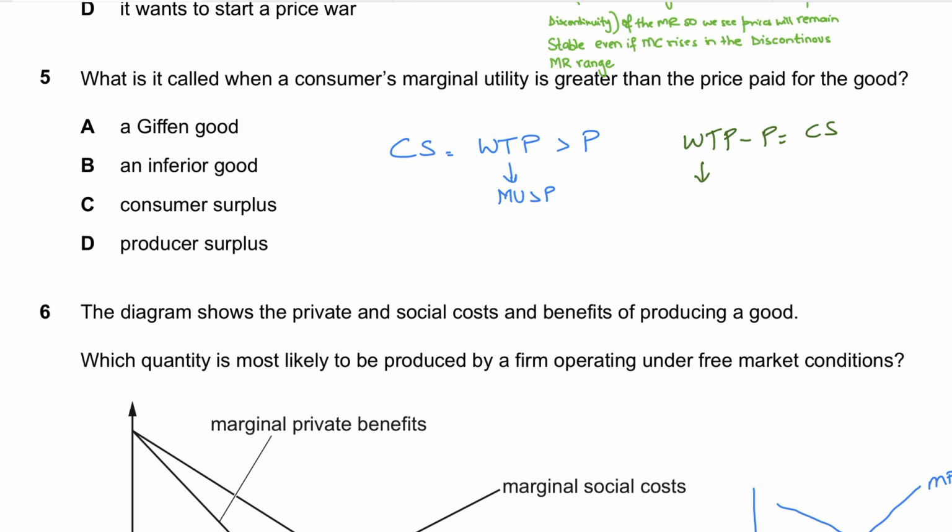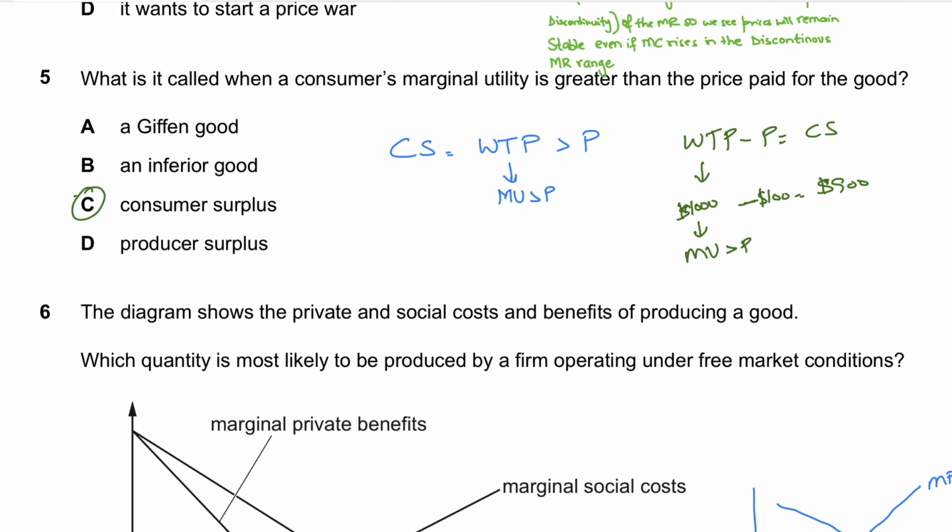So if you go to watch a movie that has recently been released and you're paying for a ticket that costs $100, but it's your favorite movie and you've been waiting for it, so you are willing to pay, let's say, even $1,000 for it, then your consumer surplus is 900. This willingness to pay is measured by marginal utility, so it technically means marginal utility is greater than price. Marginal utility reflects satisfaction, in monetary terms, how much you're willing to pay. So the answer for 5 should be C.